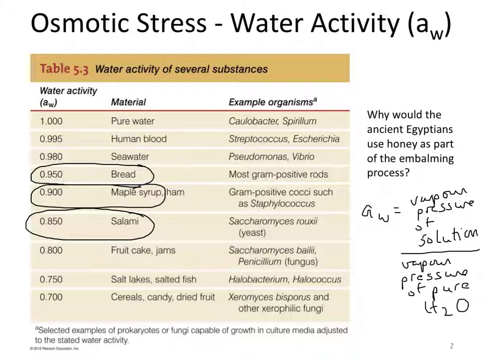So the concept of water activity is really important when it comes to the topic of preventing microbial growth in food or other materials. And it's part of the reason we dry some of our foods and salt others or add sugar. This is done not just for flavoring, but also to preserve our foods.